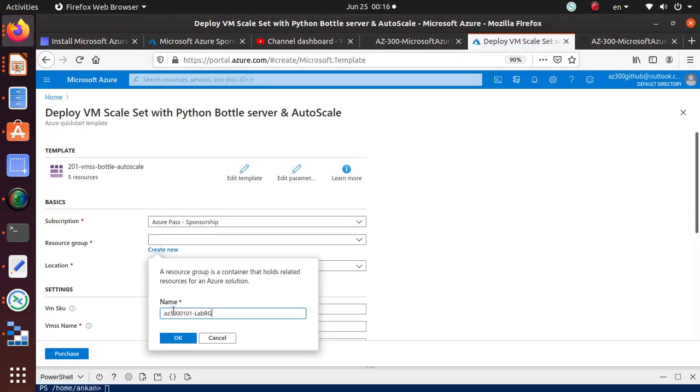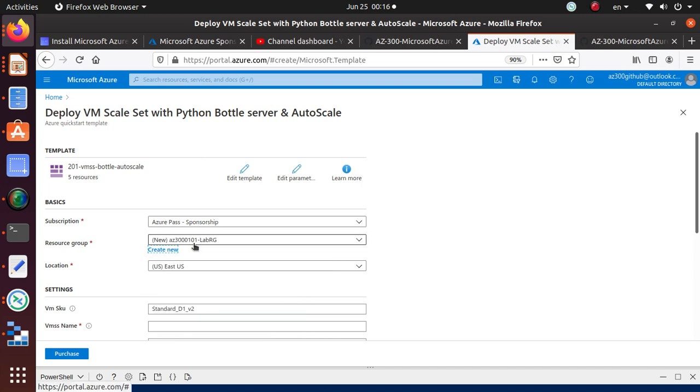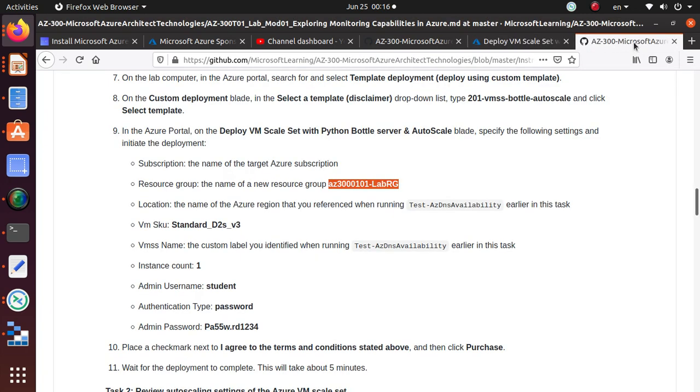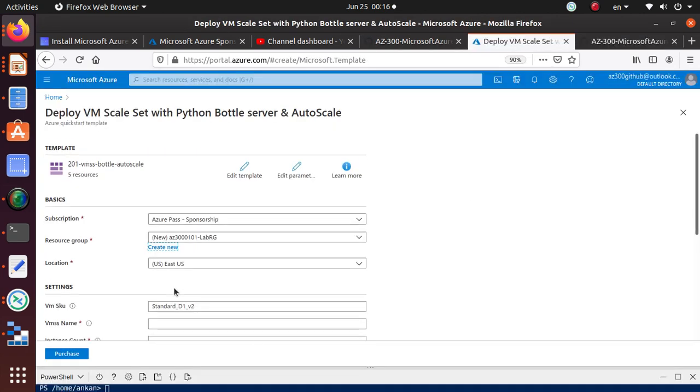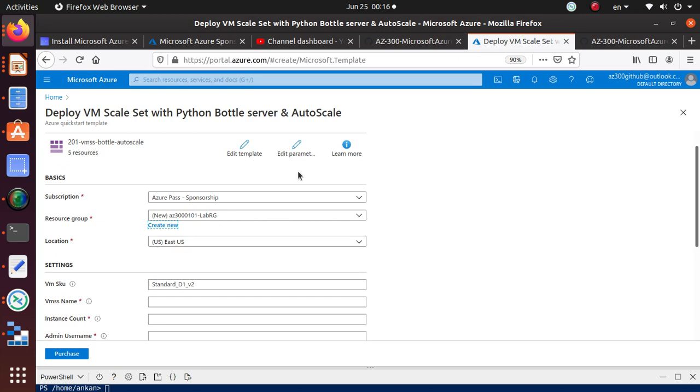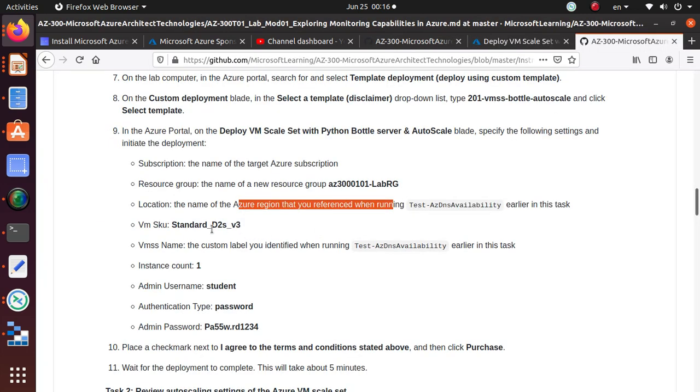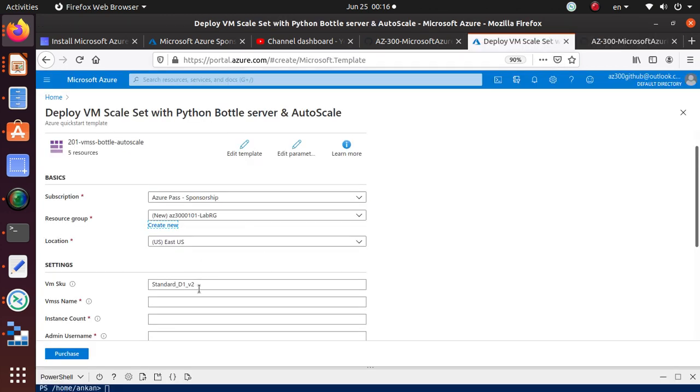Put that resource group name in. That's the resource group that we're going to create for this deployment. Location, whatever location we have chosen. I have chosen East US, so I'm going to use East US. It's already there, that's excellent. VMSKU is telling us to use D2S V3, but D1 V2 is what is selected.